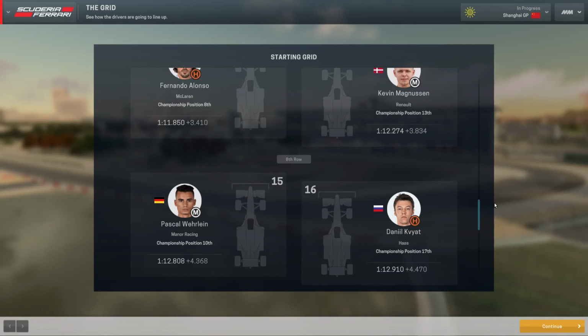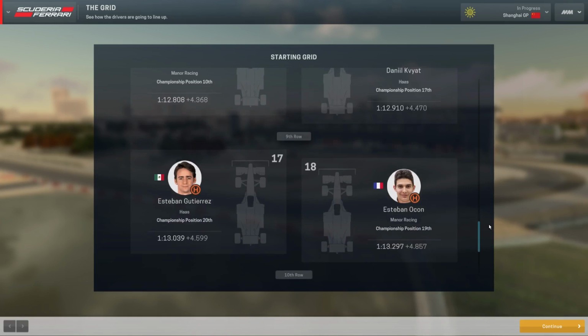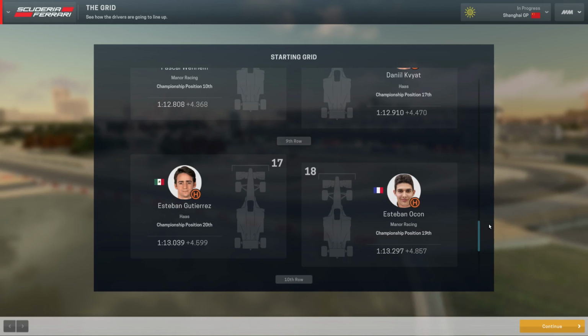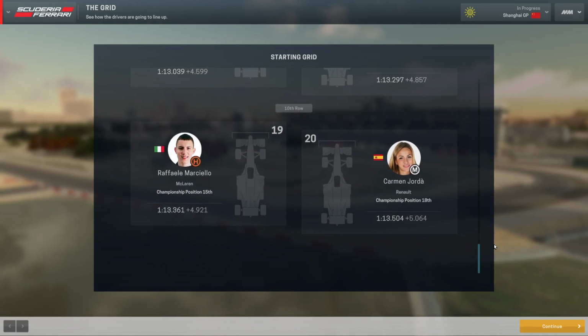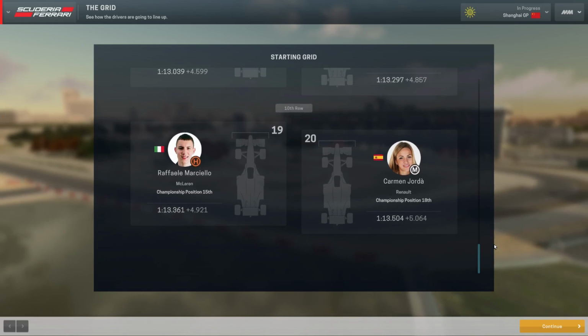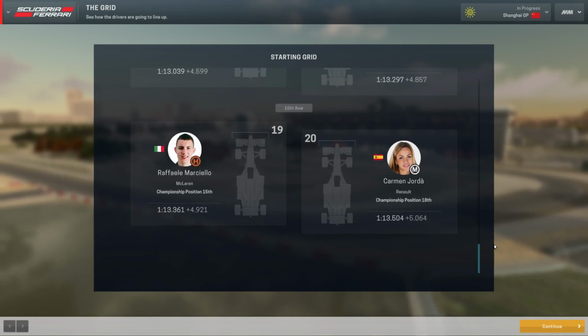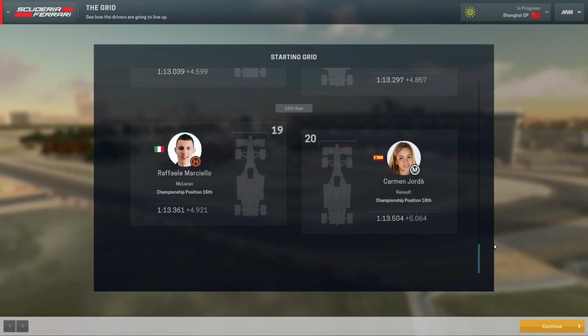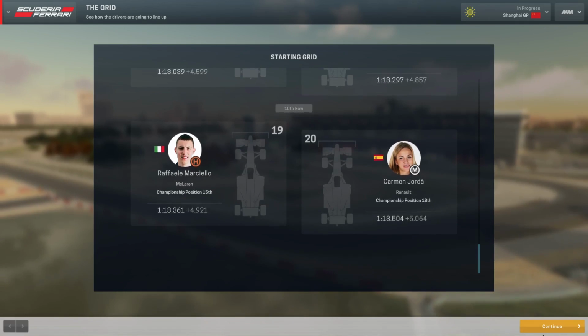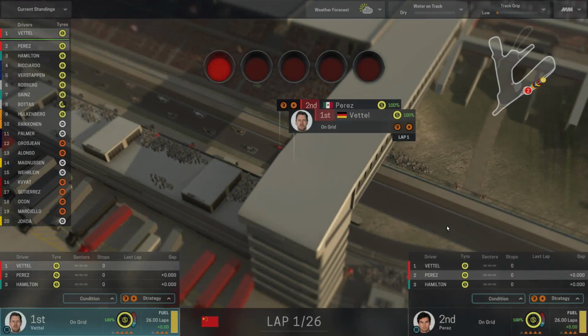Danny Kvyat in 16th in the Haas. Esteban Gutierrez in the other Haas in 17th. Esteban Ocon 18th in the other Manor. And then we've got Rafael Marciello just pipping Carmen Jorda to 19th. So Marciello really struggling in his first season at McLaren. Carmen Jorda, I've gone on about her enough times, why Renault gave her that seat, who knows why? But let's get straight into the race here.